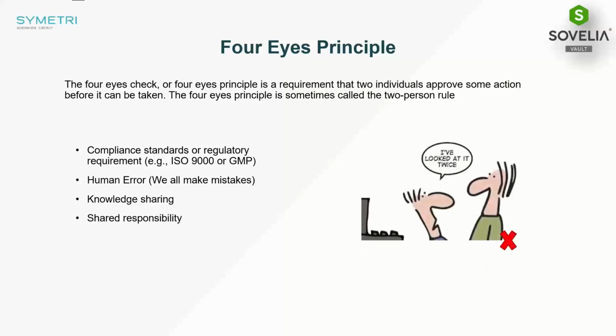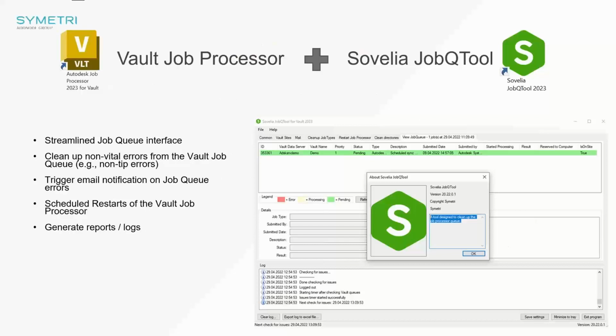If you are implementing something like the 4 eyes principle, be prepared to hear this joke from all of your CAD users. "I did do the 4 eyes check. I looked at it twice." So that's obviously not what we mean. We need 4 different pairs, 4 different eyeballs on the drawing or document.